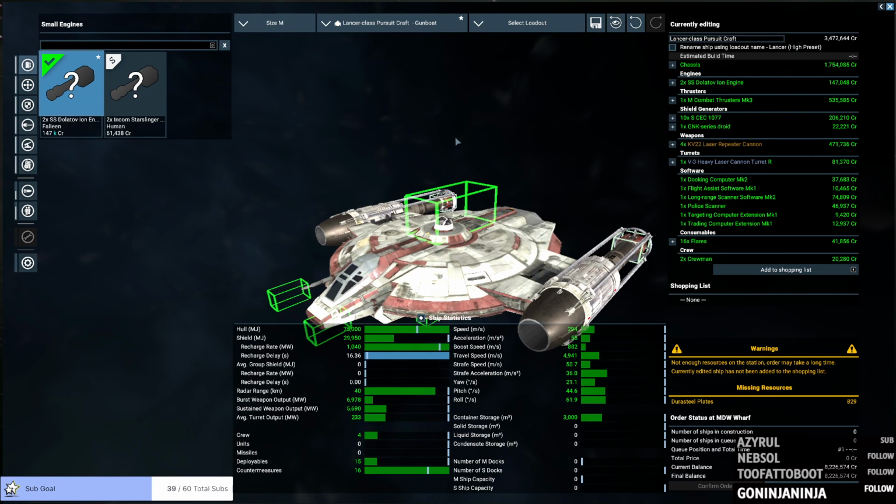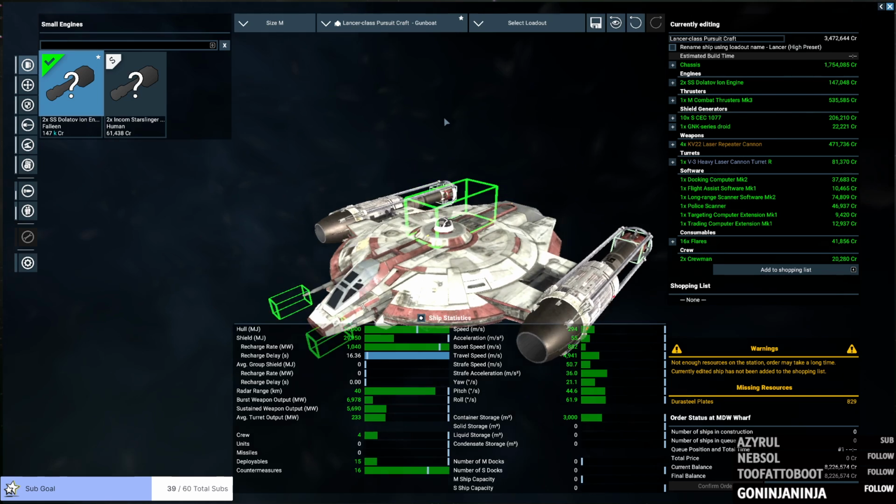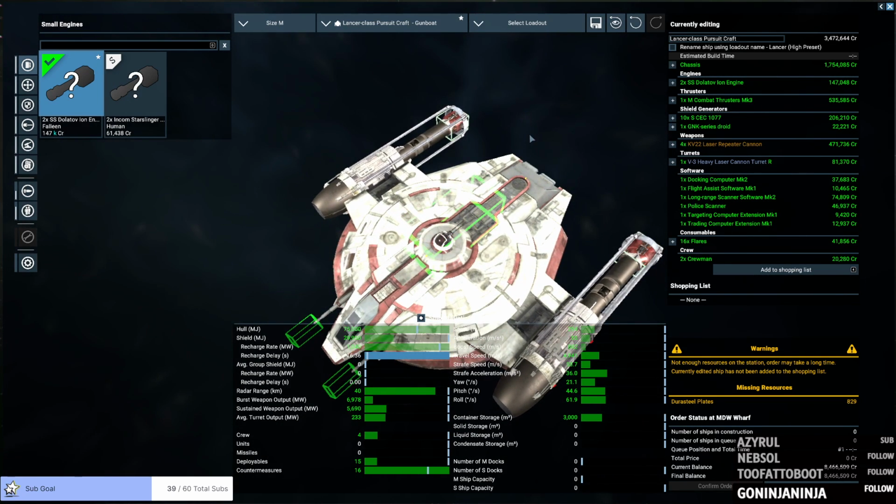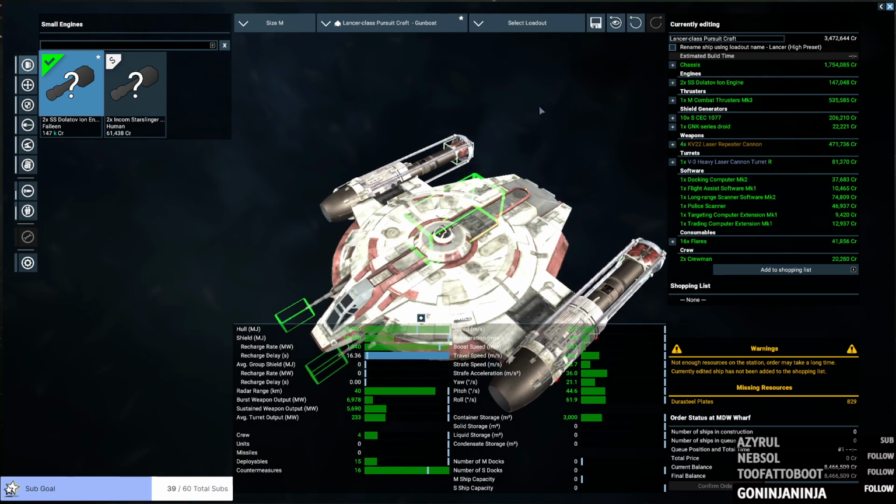Are all these ships canon? As far as I know, most of them are. Usually you can go searching for them on the internet. Like, you can search the Lancer class gunboat for Mandalorian, and it should show up out there.